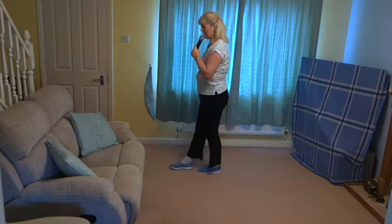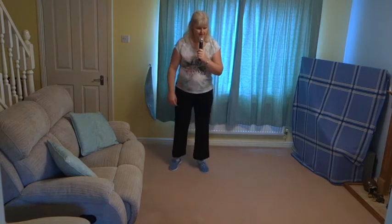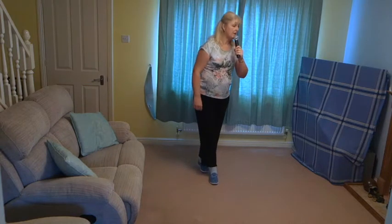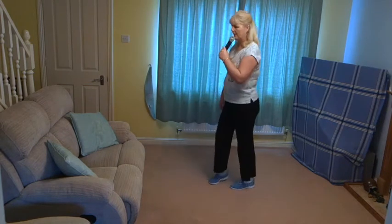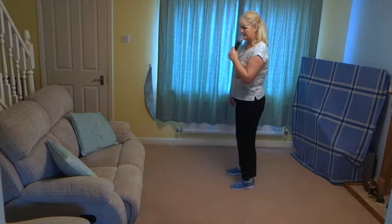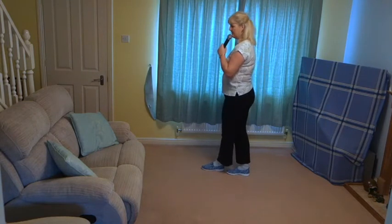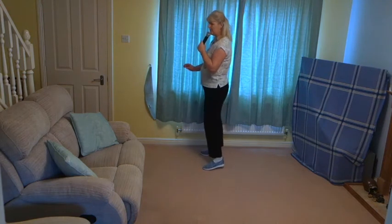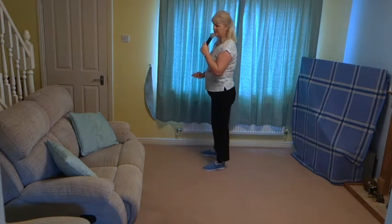Step forward on the right. Pivot yourself a quarter turn left, cross the right over the left. Make a quarter turn right as you step back on that left. Step the right to the side, cross the left over the right. Rock to the side on the right, recover your weight on the left.